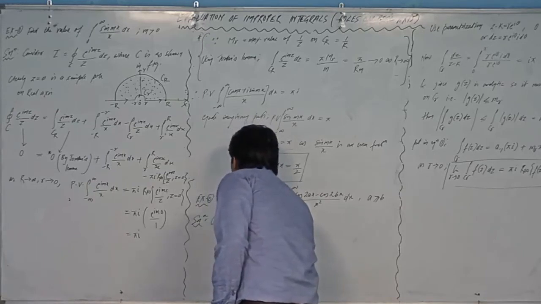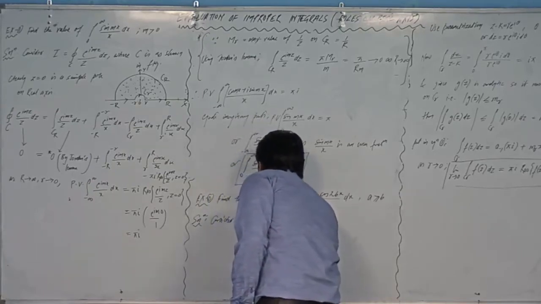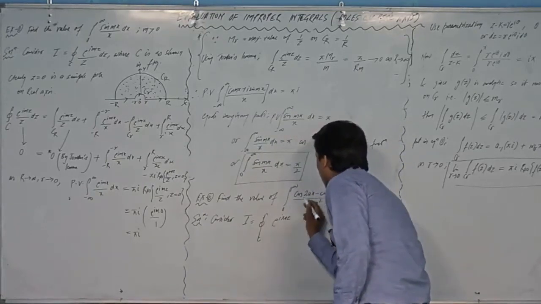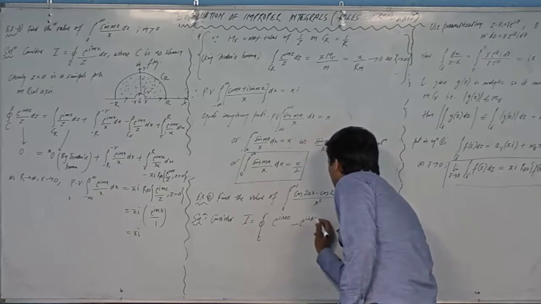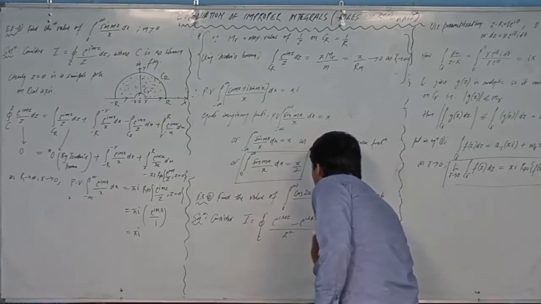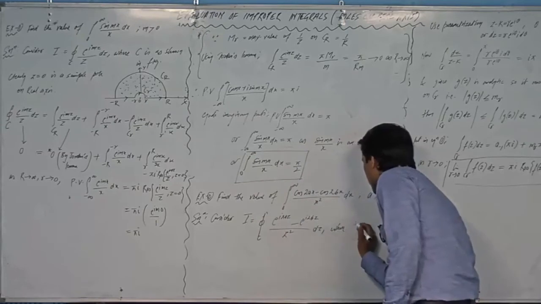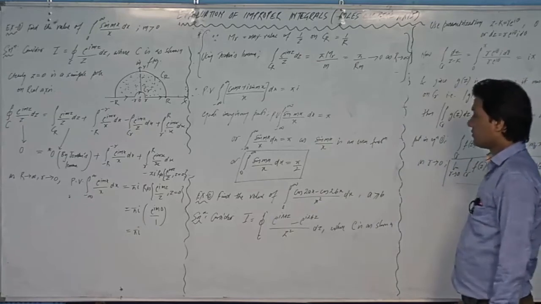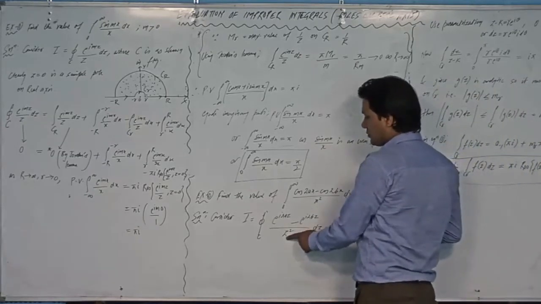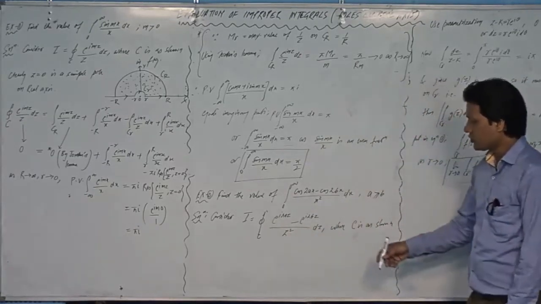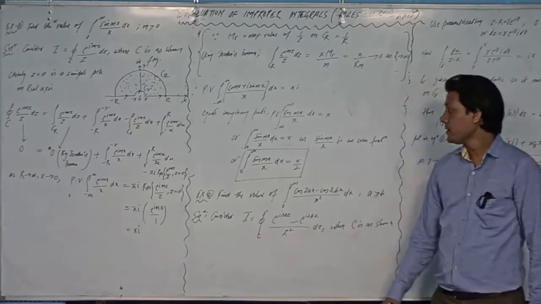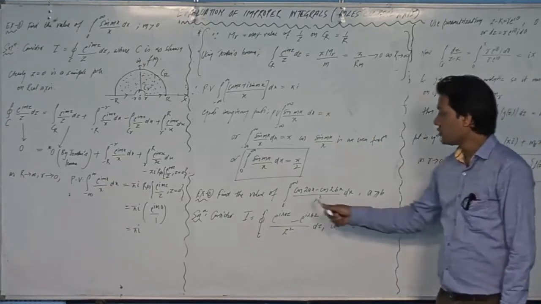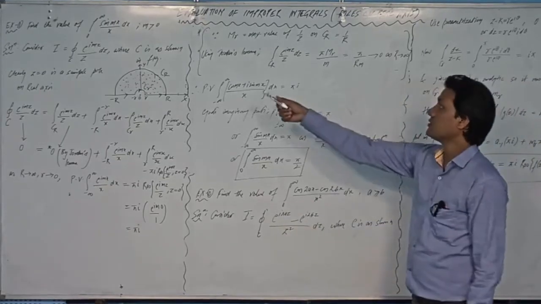Consider I equal to the complex integral, and that should be e to the power iota 2az minus e to the power iota 2bz over z square dz, where C is as shown, right? And again this time you can see that z equal to 0 is a singularity. If you focus on the denominator only, you will get z equal to 0. Again that z equal to 0 will lie on the real axis, and there is no other singularity, right? So the figure will be the same.